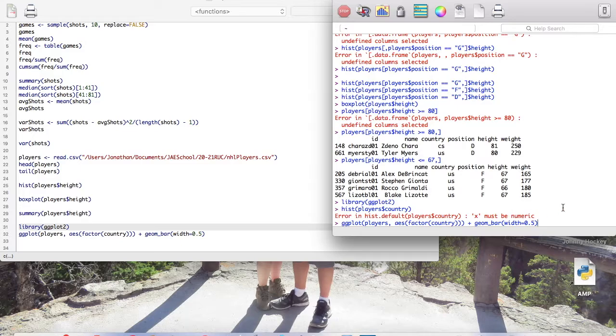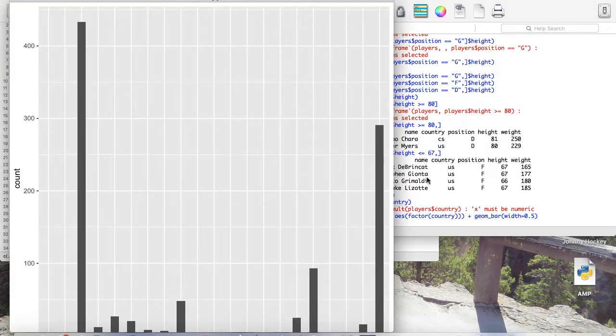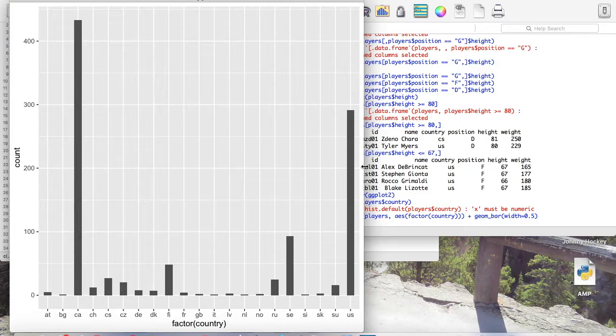So we can do it with this command that I have nicely written here. So we see from this histogram for all the categorical values, maybe a very unsurprising result, is that most of the players in the NHL are from Canada. The next most common country that they come from is the United States. Following that, Sweden. After Sweden is Finland. And then after that, we have these four here.